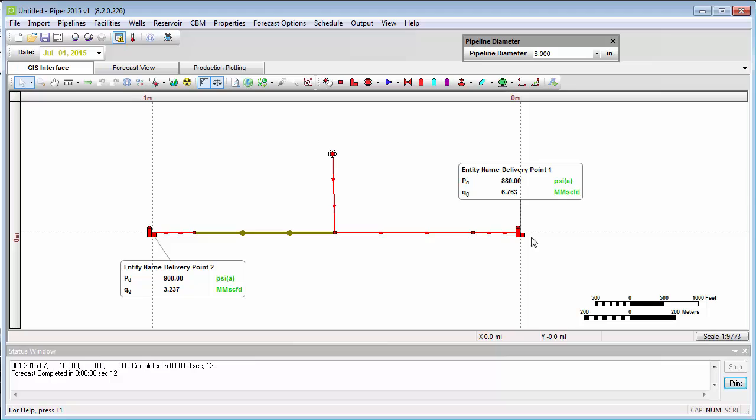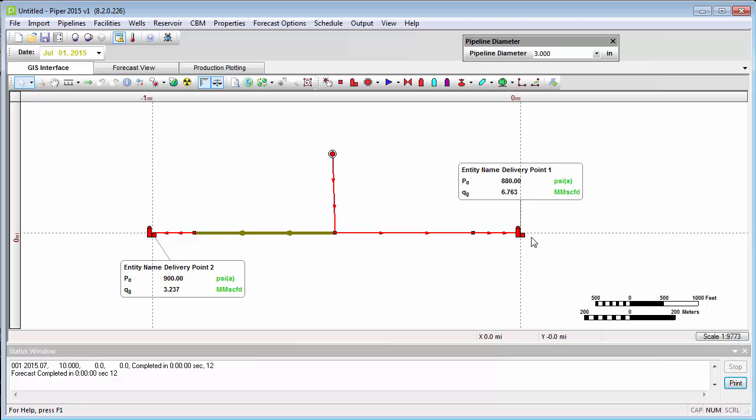What can we take away from all of this? It is possible to model multiple delivery points within your gathering system. You do want to have a good understanding of what the actual pressure is at each of those delivery points, and bear in mind that all calculations are done from the delivery point upstream. When there are multiple delivery points in place, if required, it is possible that your delivery point can input gas into the system if necessary to make the pressure calculations add up properly.